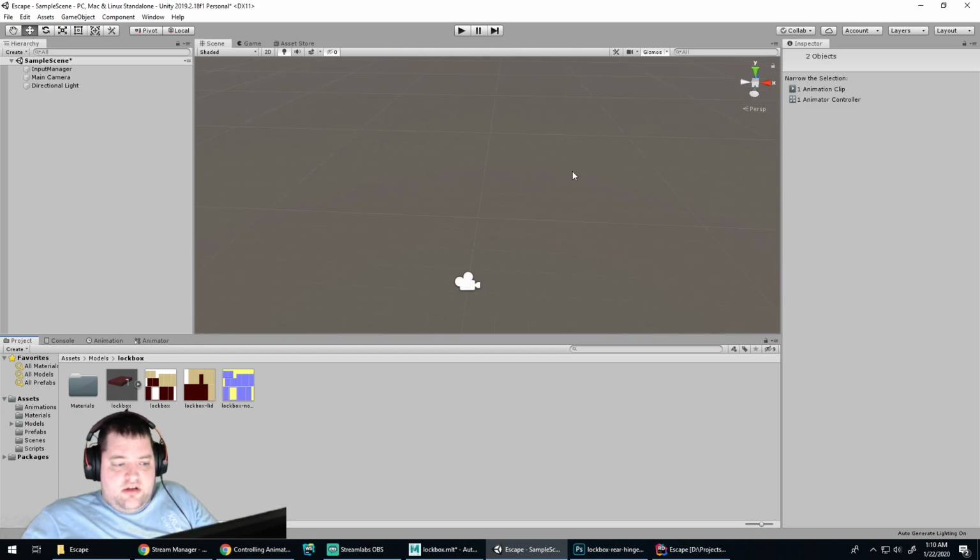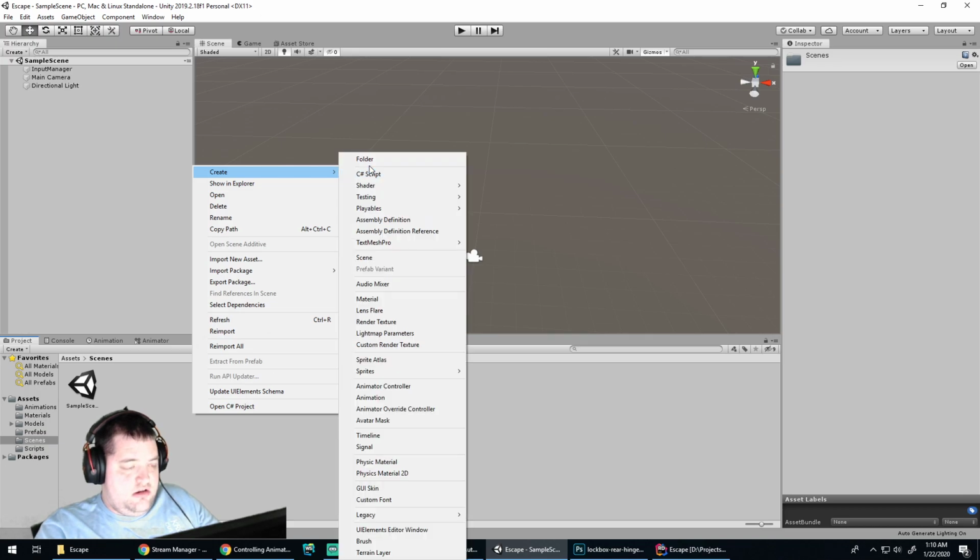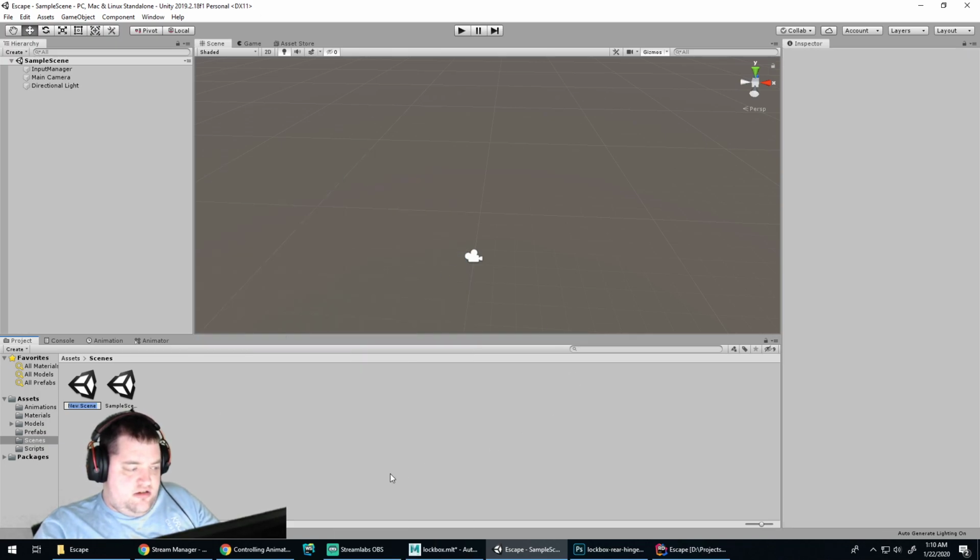Okay, cool. So we have a lockbox and a thing. So I'm going to keep this sample scene here, and this is just going to be my playground. That won't make it into the actual game, it's just for me to make. So let's make a new scene and start setting that up as like a real scene. Oh, it's 1 a.m. I should probably go to bed soon.